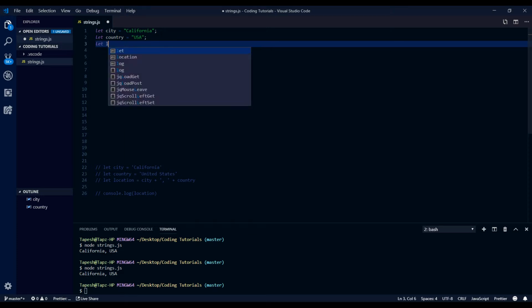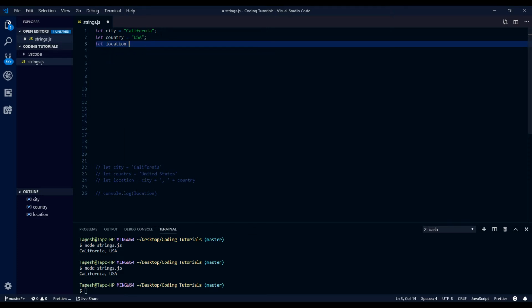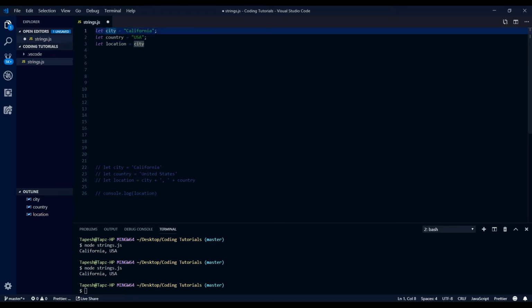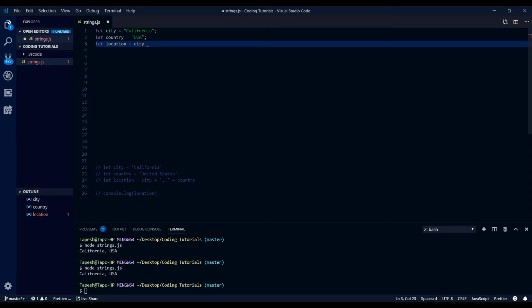So let location equal city, which is our variable here, and then I want to combine that with a comma. And how do I do that? String, comma, space. And then I want to add my second variable, which is country.